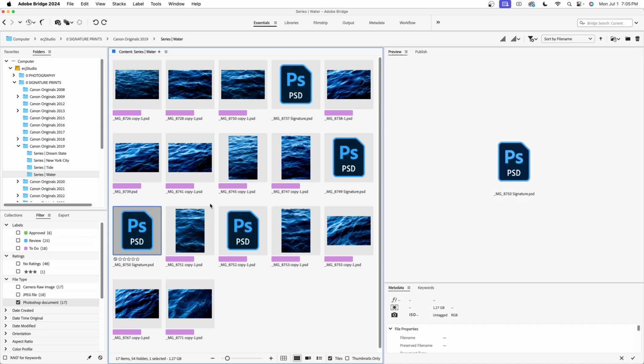Because when the files get like this, 1.27 gigabytes, it's just harder for me to manage them, whether it's adding labels or working with them in Photoshop. And then sometimes I go back and forth between Photoshop and Camera Raw, and sometimes you want to add smart filters. So if you're working on a really large file, it's like, oh my goodness. It slows everything down.